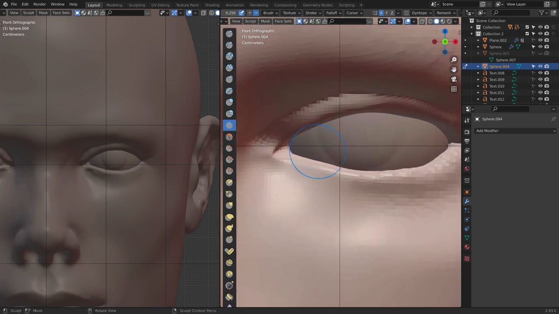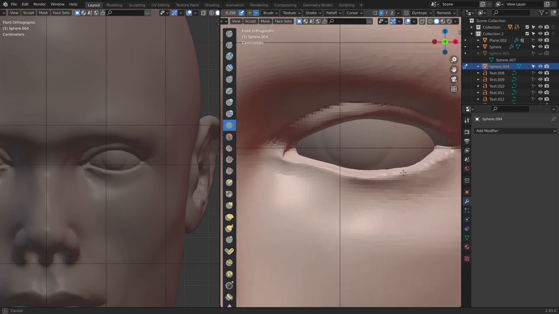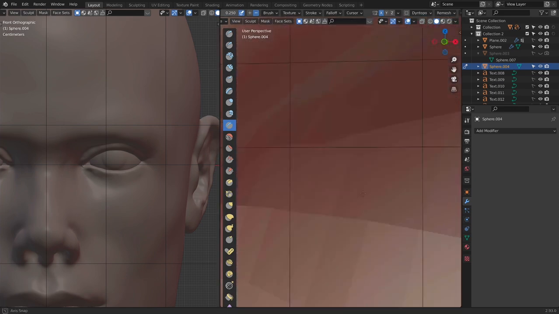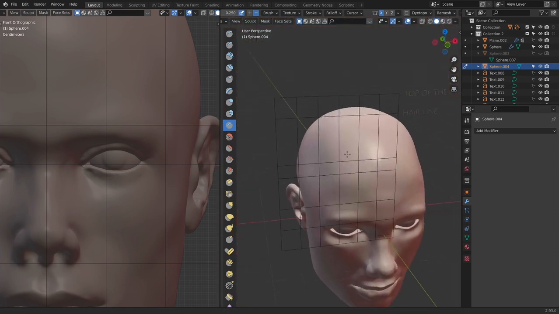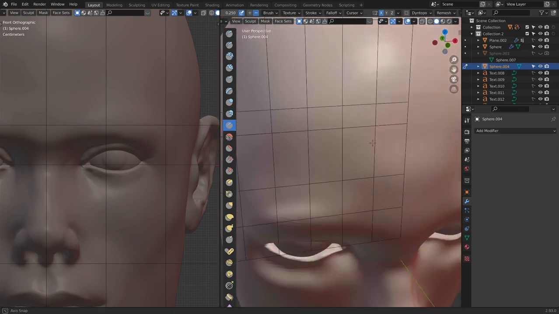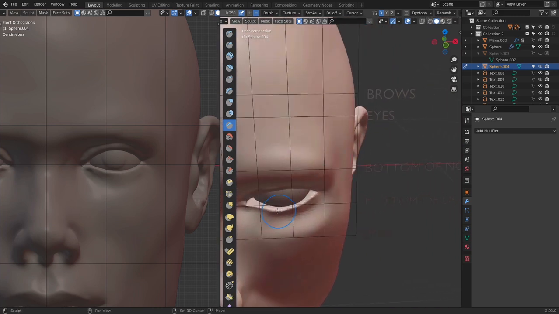Awesome. Now using the crease brush, I'm going to make it a little bit smaller and add the bottom eyelid like this. And also we are going to smooth it up and move it inside.